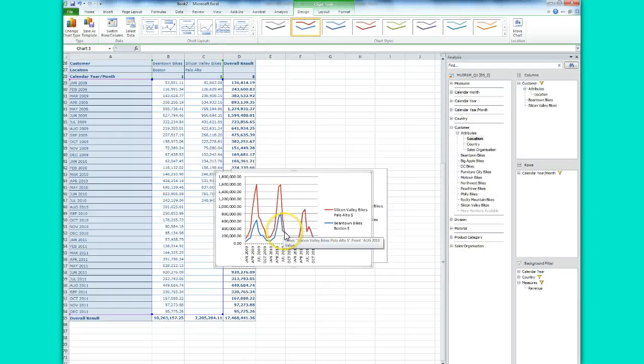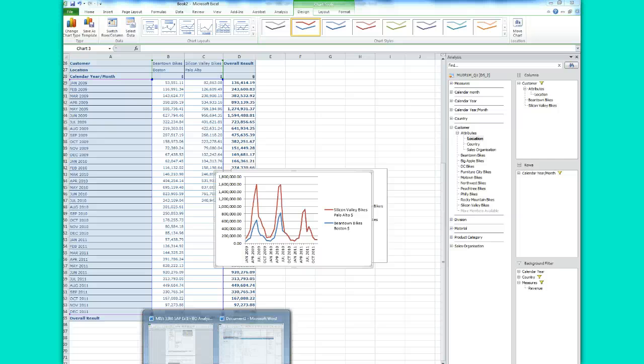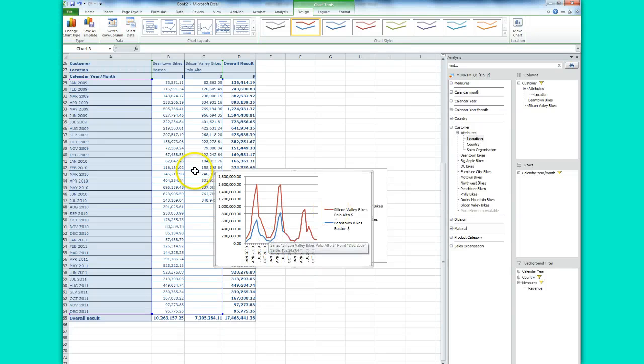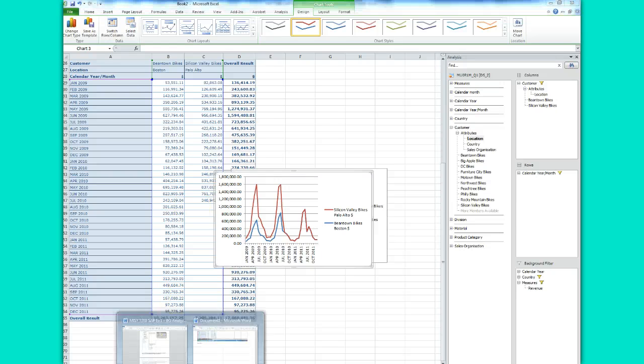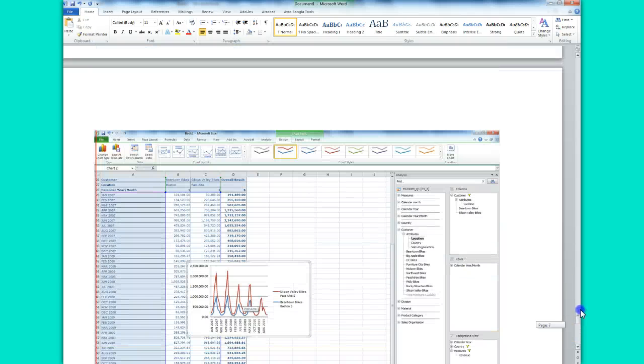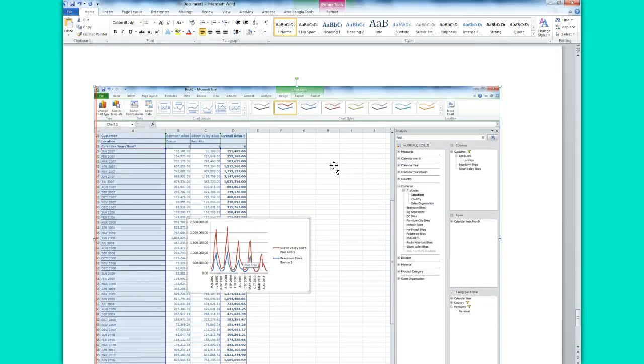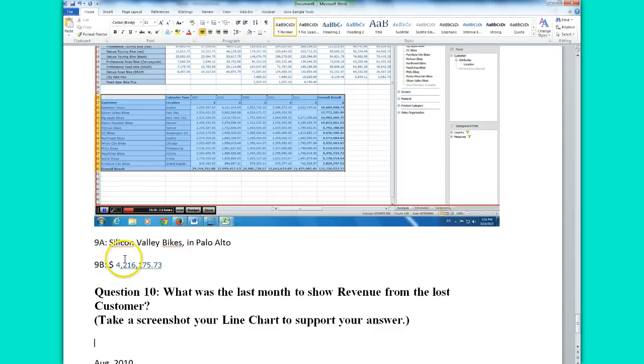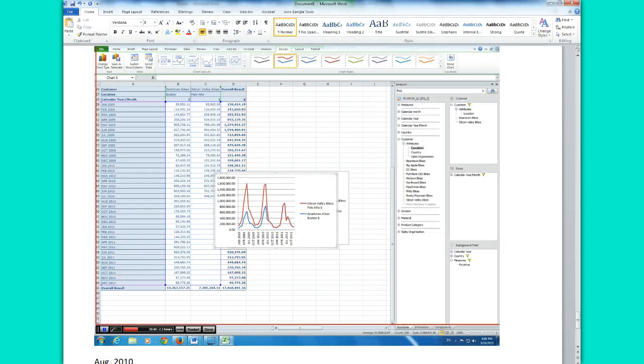So here, that's August 2010. Okay, so my answer is August 2010. So I take a screenshot of this, and I put it here, and that's my August 2010.